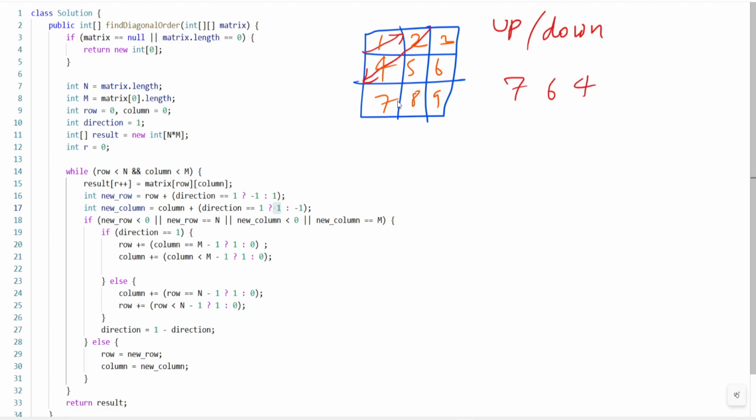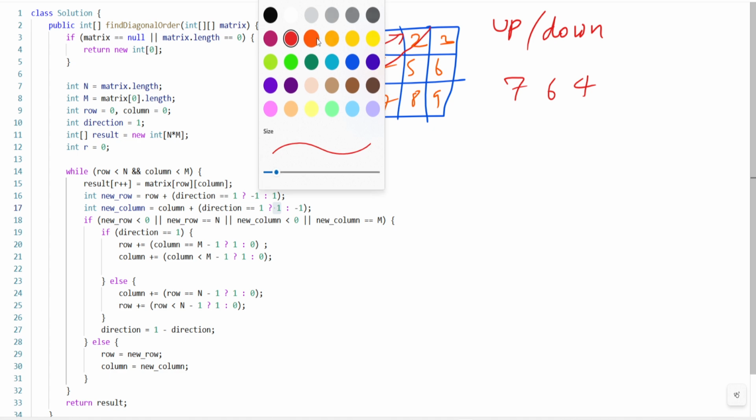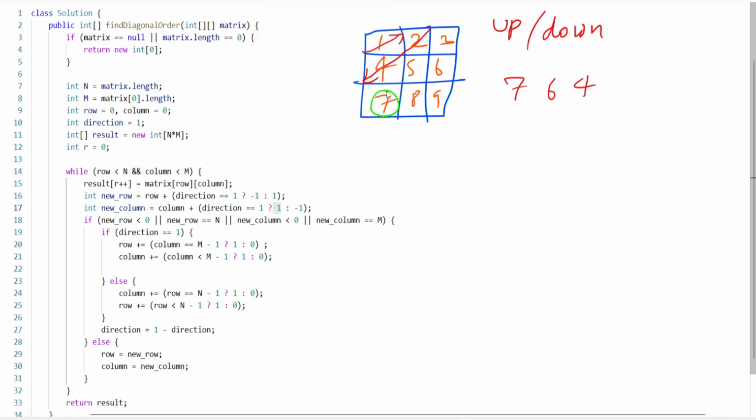So this is your 7. One second. This is your 7, right? This is your 6 and this is your 4, correct? Because if you remember, very first we got this one upward, then we got the downward. When we go up right, and when we go up down left, right? So when we reach here, we got the boundary condition at 4.